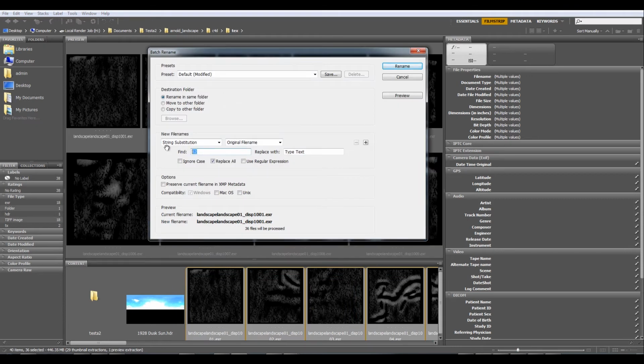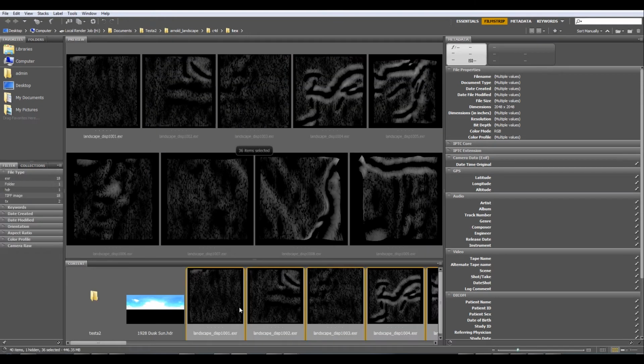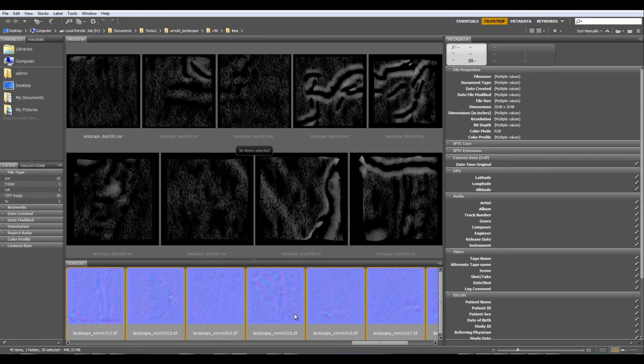Let's get rid of this Landscape 01 deal this has got going on, and let's rename all those. Alright.